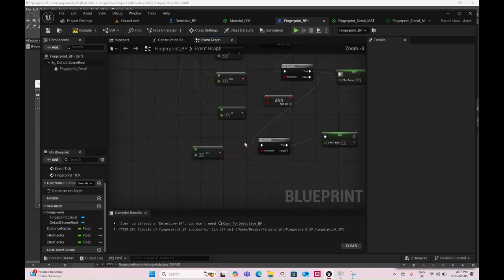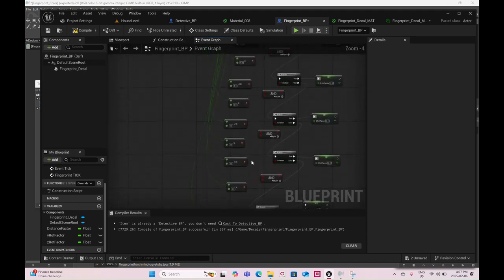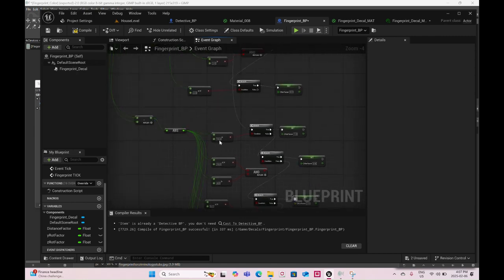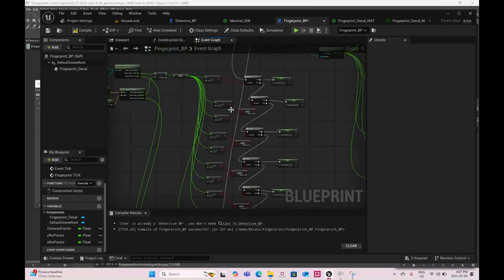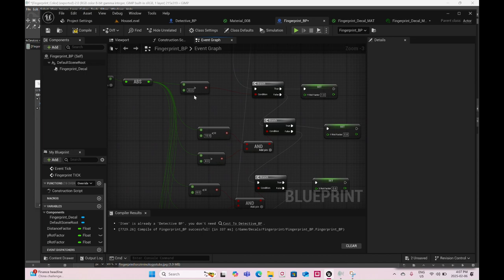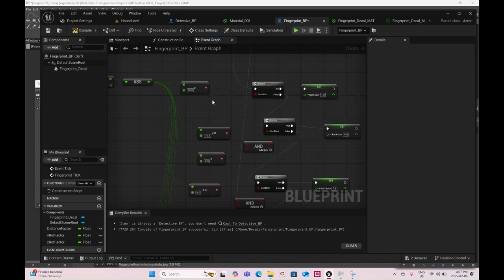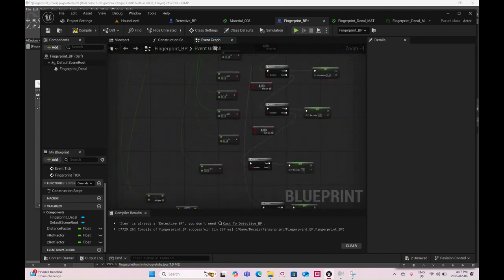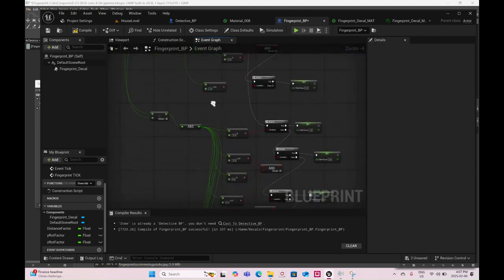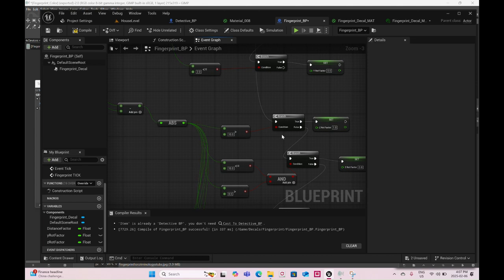So let's just say the rotation of the Y, for example, is greater than 10. And let's just say by chance the Z rotation is greater than 10 as well.